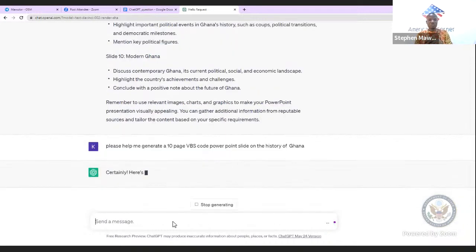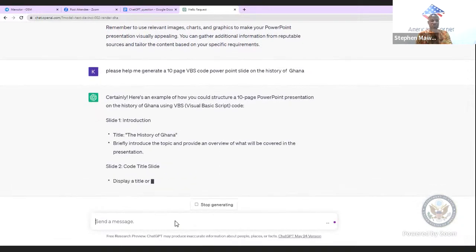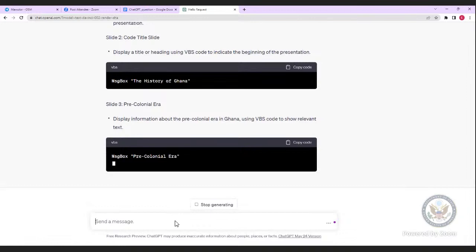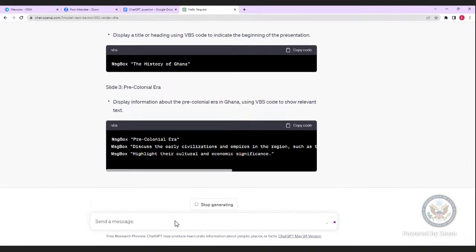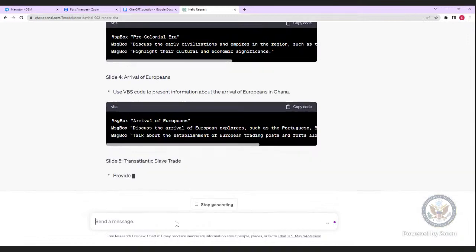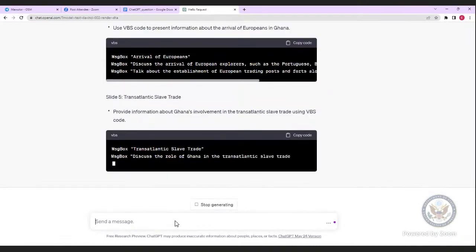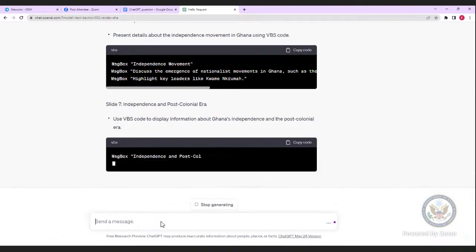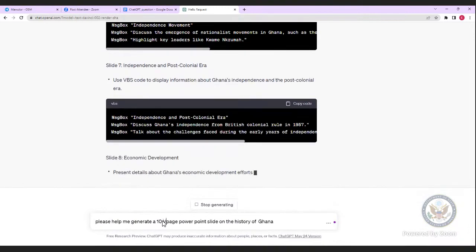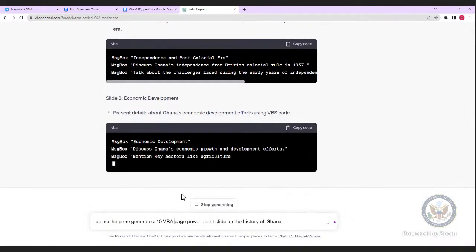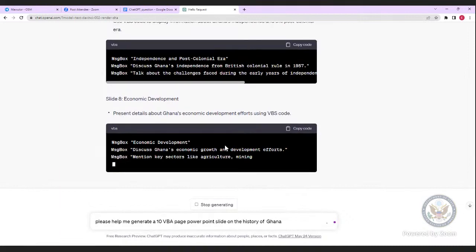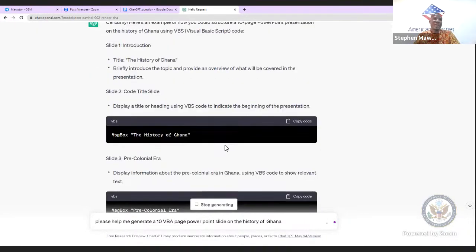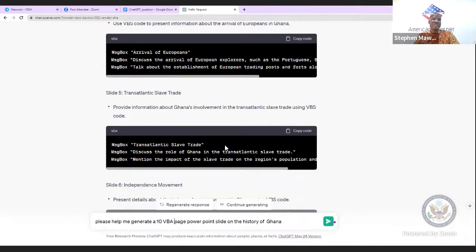So what it's going to do will be that all the items we see here.